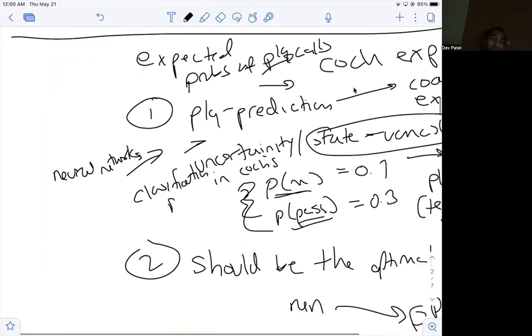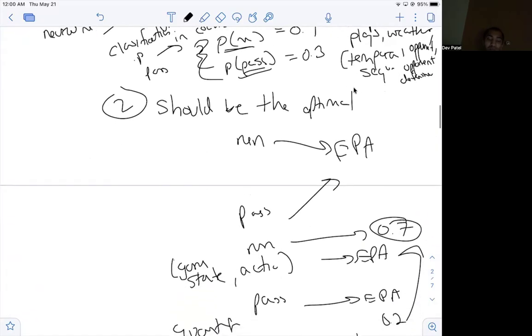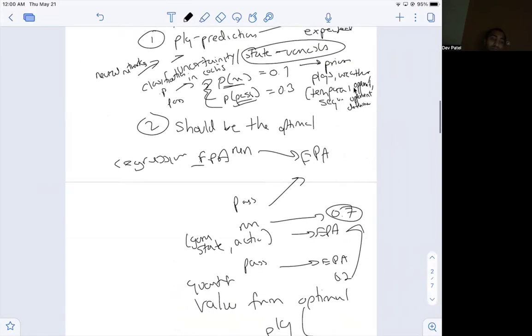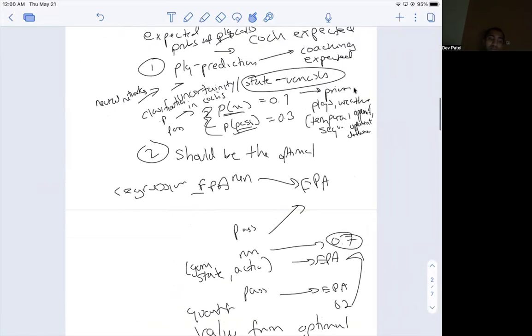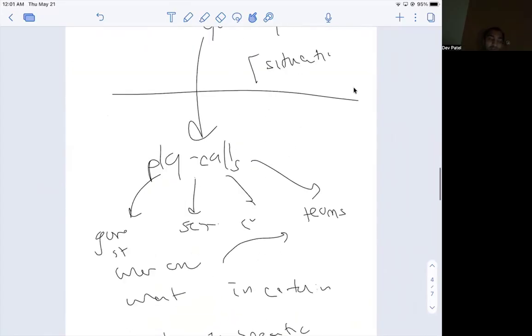If we choose to go run or pass, or even subcategories in the pass, what type of pass, what type of run, it would be a classification problem, so we can go with any classifier and use those probabilities. For the optimal play call, it's going to be a regression problem because we're predicting EPA. The difference between model one and model two will be our inefficiency metric, which we can create or name.